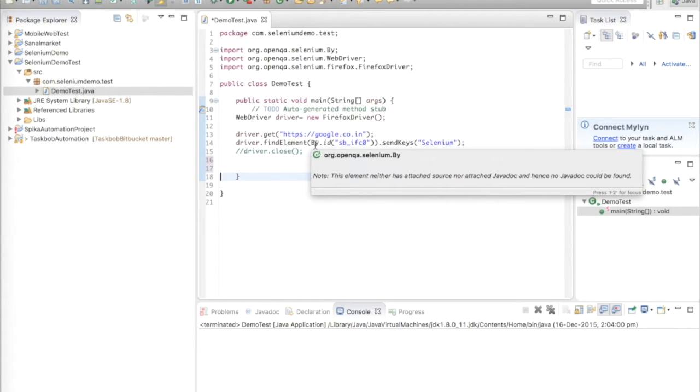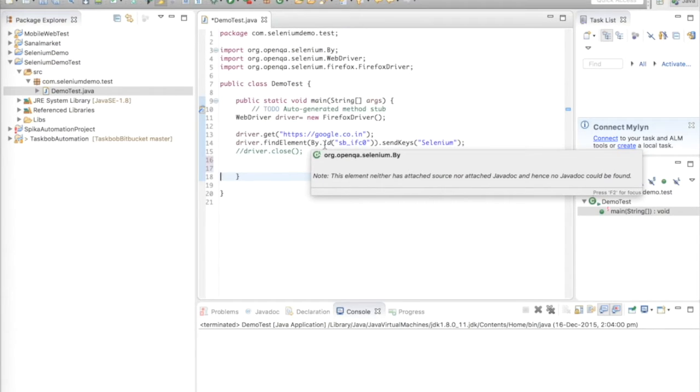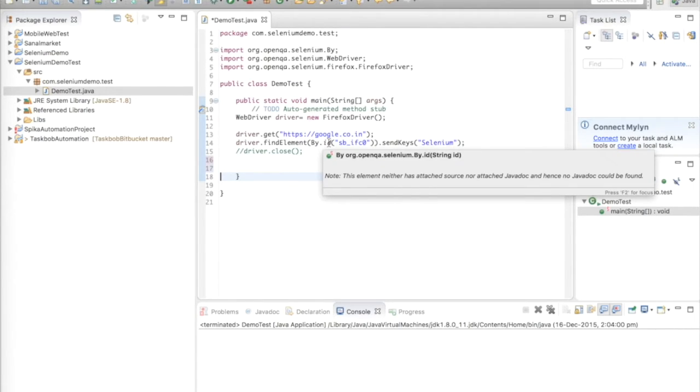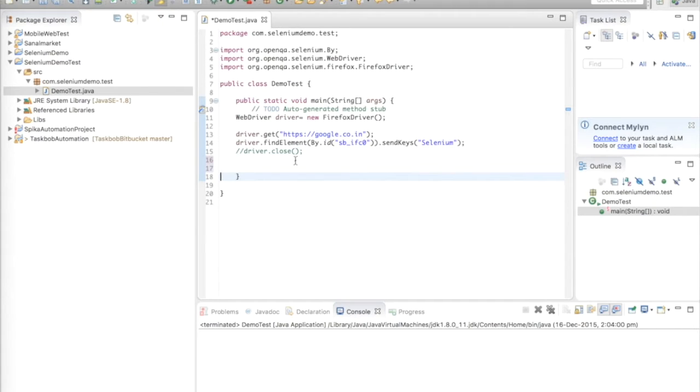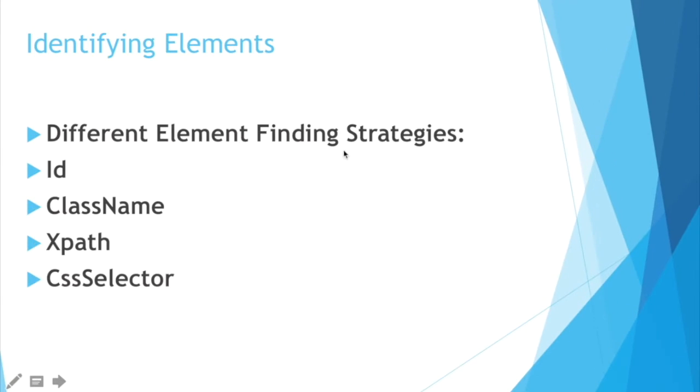If you remember the last video, we created a scenario in which we opened the Google page and typed Selenium in the text field in order to get the result. Fine. If you have correctly set the Java doc in your project, once you hover your mouse over any method, it will show you the related documents attached to that method.